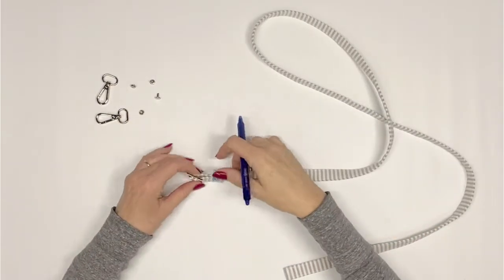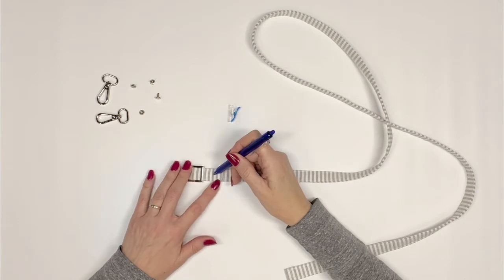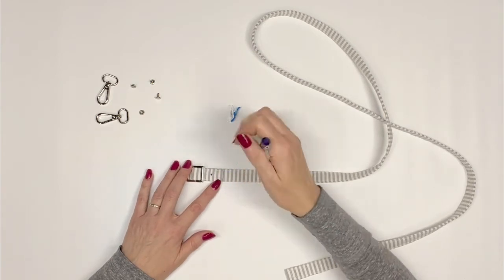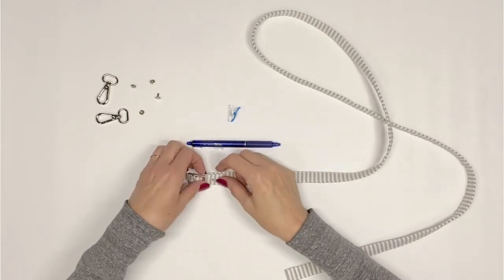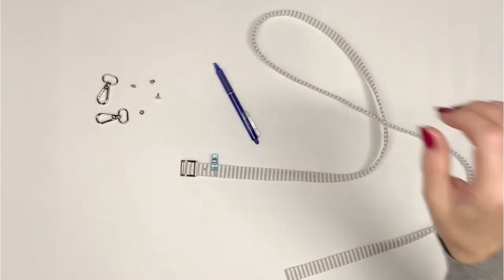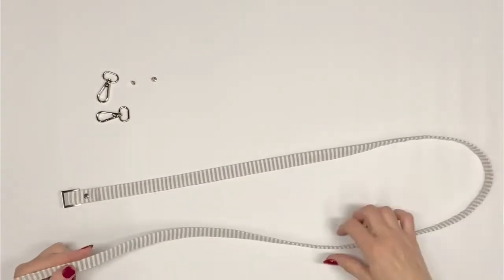Install a rivet or sew along the finished edge through all layers of the strap, securing the slide hardware in place. I will install the rivet centered about 3/4 of an inch above the finished edge. Insert the remaining end of the strap into one swivel hook.